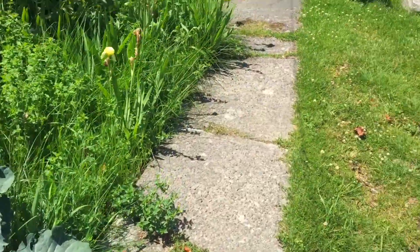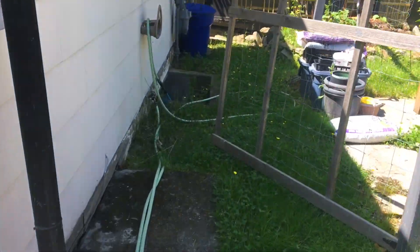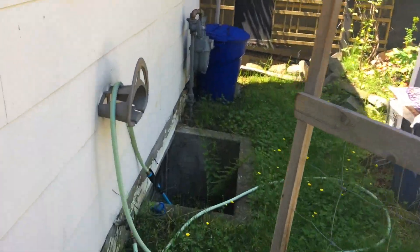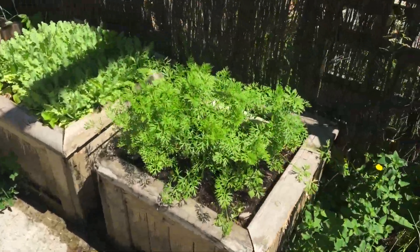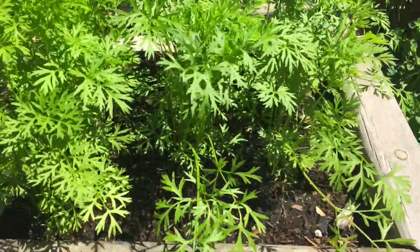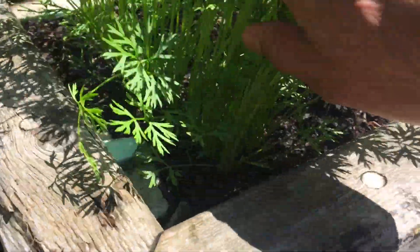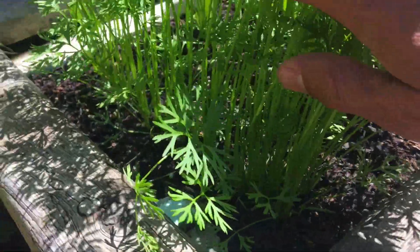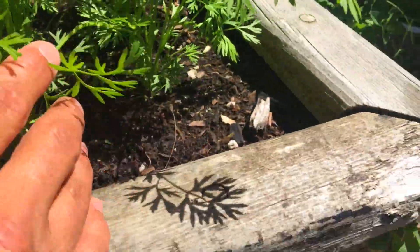This little tiny garden really sprang up huge in the last week during the lightning storms — I posted one of those videos of the lightning storms we had. They seem to really like the rain that comes down during a lightning storm for some reason. Back here I've got some carrots, I really need to thin them out but I'm too lazy — I should maybe move a couple from there and put them in that spot that didn't grow any.